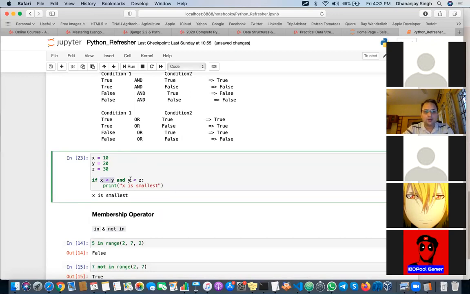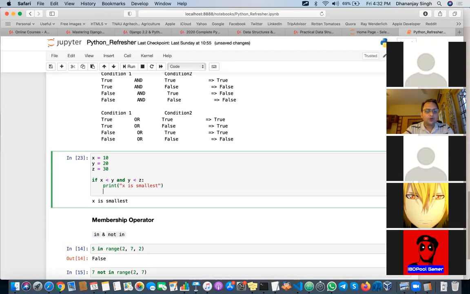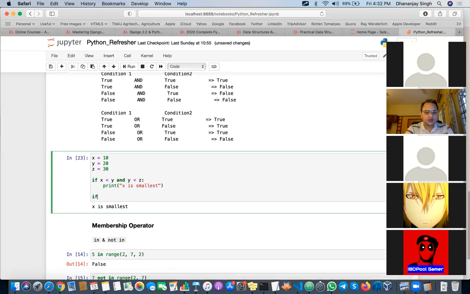So this is condition number 1 and this is condition number 2, and I'm using the and operator, which means both of them have to be true for the result to be true. If I want to use the or operator, I can simply say x is less than y, or y is greater than z.